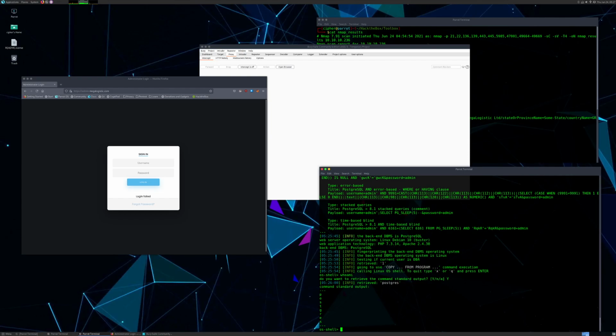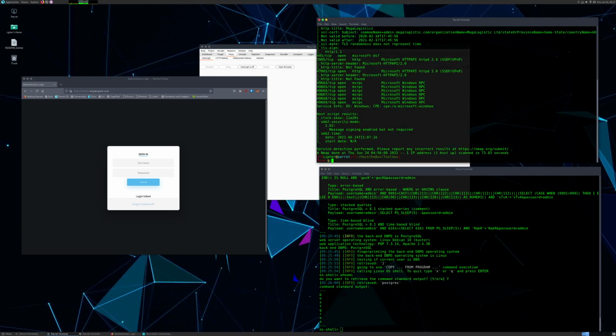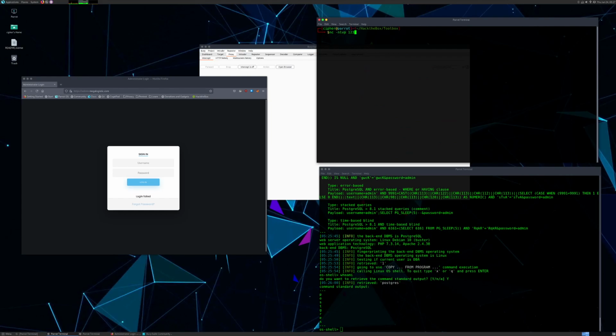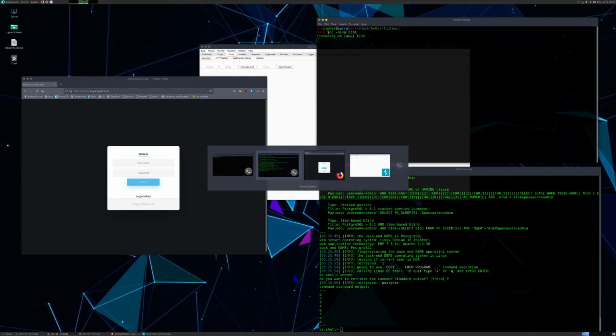Now, I did say also that I would tell you why the Docker toolbox exe thing was a benefit to just simply know about. So we are going to finish this box, but that is the SQL injection that I wanted to demonstrate for you, using SQL map. Okay, so that was everything in a nutshell on that part. So let's go ahead and pop a shell, like a real shell. Let's clear this first. We're going to set up a listener, I guess, 1, 2, 3, 4? Why not? Okay.